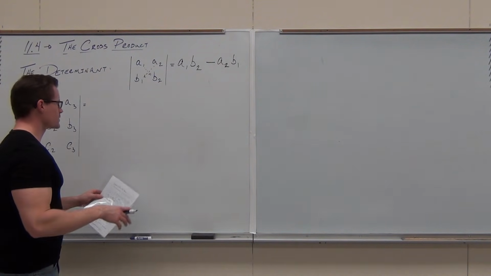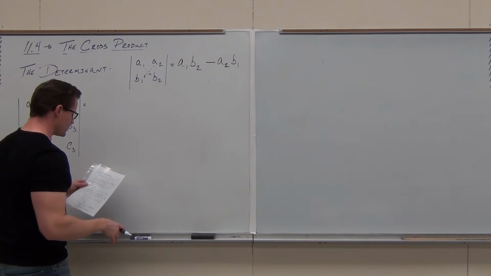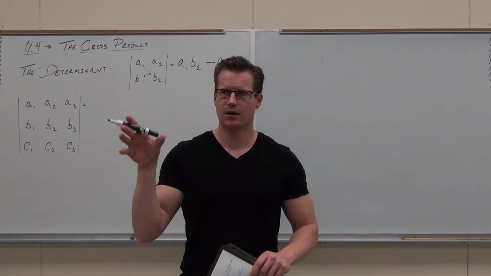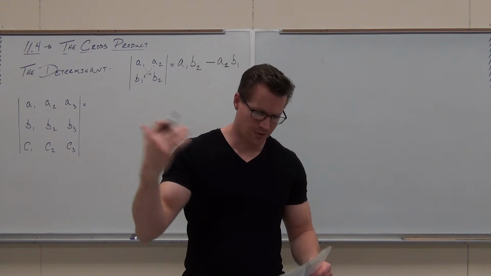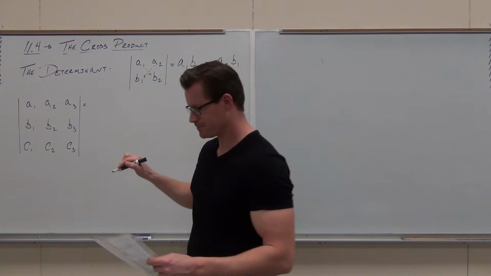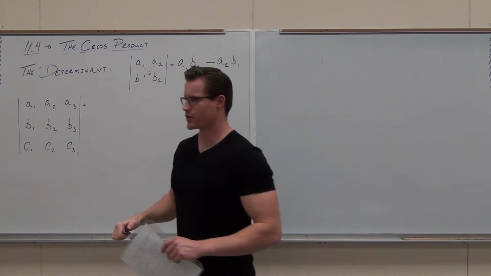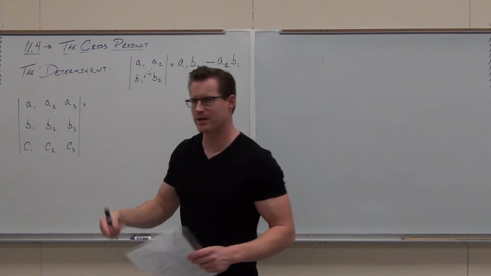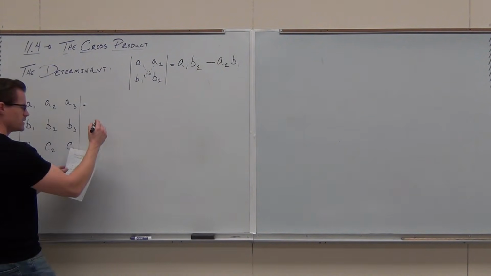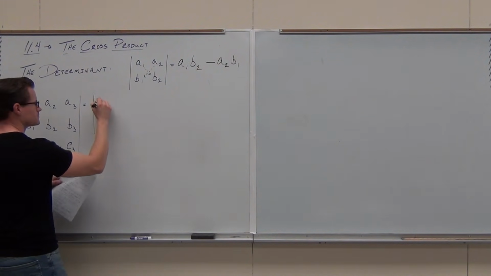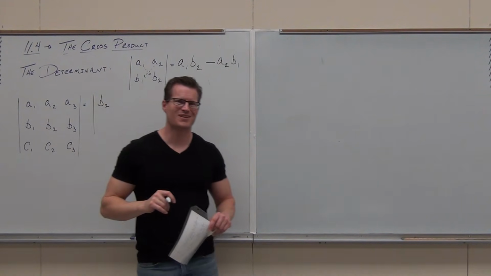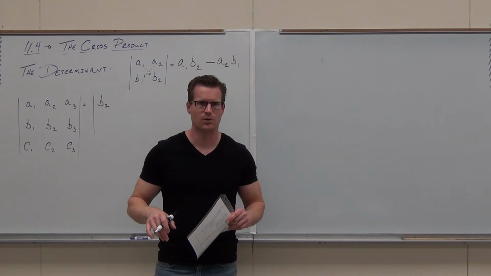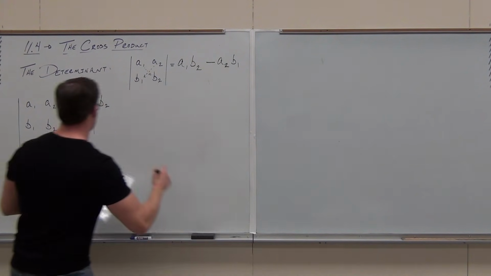There's a really unique thing that we can do. If you have a 3x3 matrix, we can take three 2x2 matrices, find the determinant of those, and multiply by those terms, those components, and get a determinant of a 3x3 matrix. I'm going to show you how it works. This is all going to look very confusing right now because there are lots of numbers and letters floating around. It's honestly really easy to do, so don't let all the numbers confuse you yet.